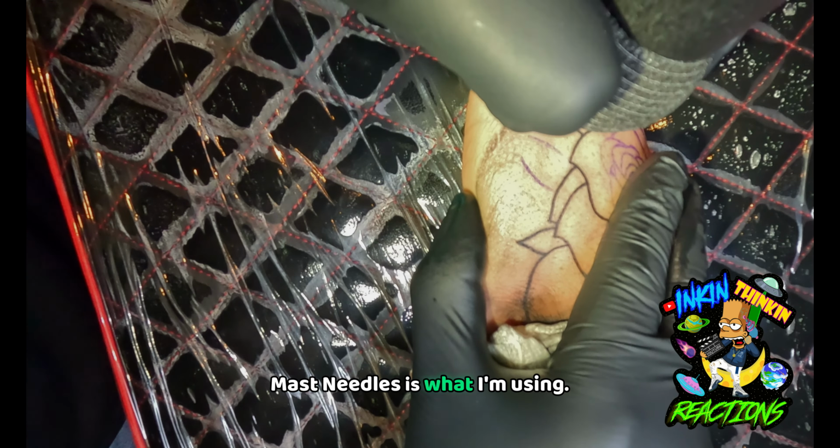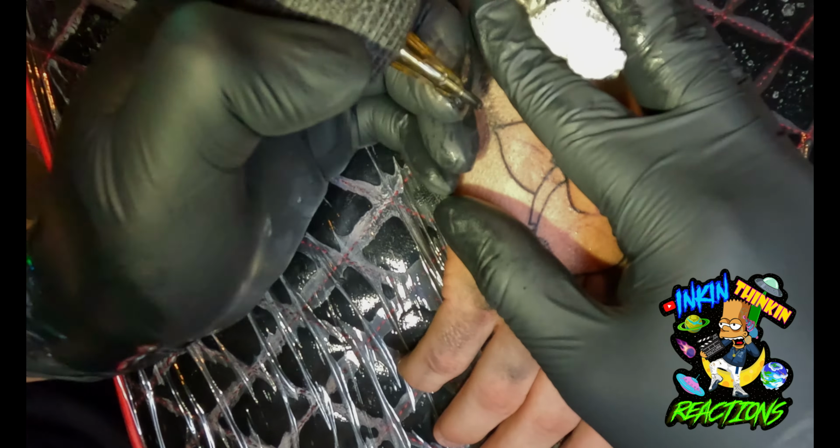Mass needles is what I'm using. I really, really like them. I tried so many different brands out there. I'm not saying any names, but I've used a lot of name brands. And I somehow keep coming back to these needles. The price is right. Quality is good. I'm not complaining.